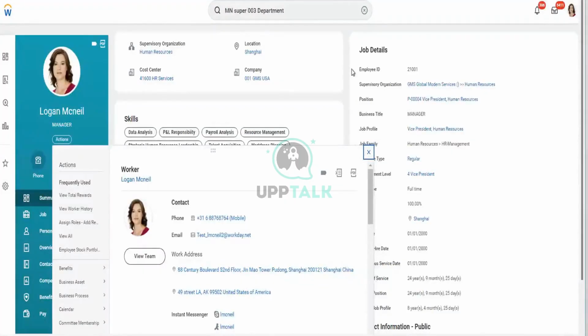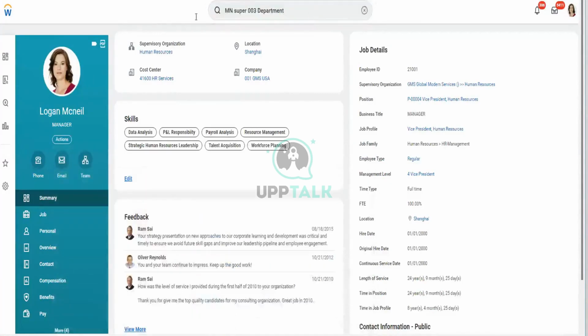The reason? Because I only assigned the role to Logan McNeil as a manager. Then Logan's name could be there. No, the name is not showing in the listing. MN Super 2003.